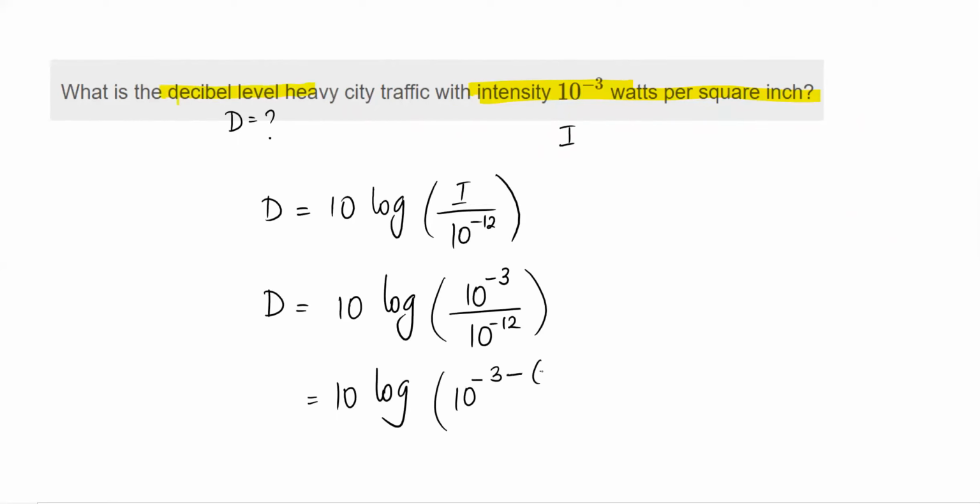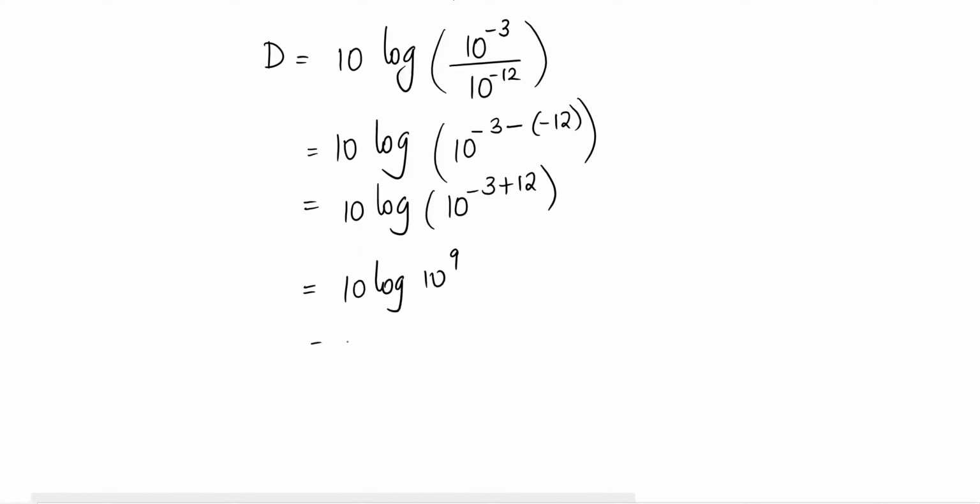10 power log 10 power -3 plus 12. Okay, so go ahead and simplify that. That comes out to be 10 log 10 power 9. Okay, again, use your log button in your calculator and then do 10 power 9. You begin to see a pattern. Okay, this actually returns a 9, right? The log and the 10, as if they're gone and you're just left with a 9.